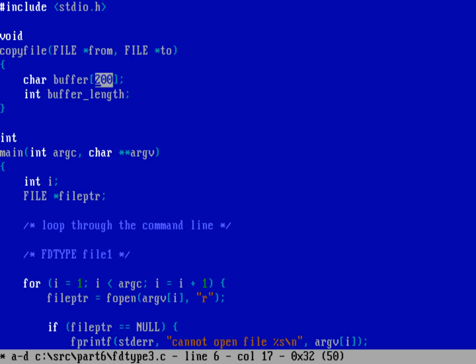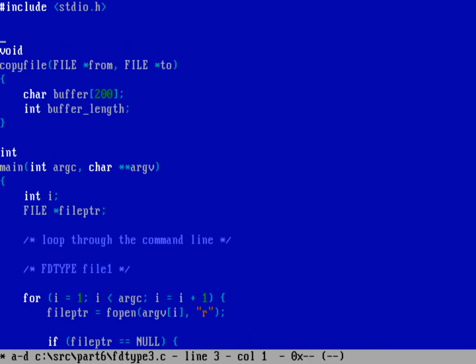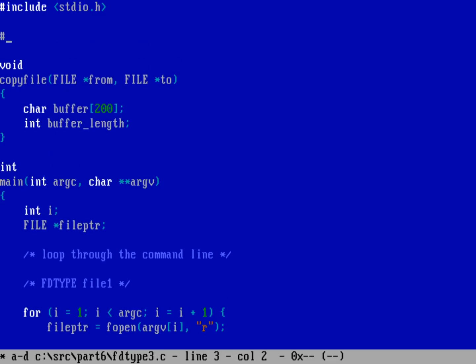Now, anytime you put in a hard number like 200 in this case, it's probably better programming practice to use a parameter. Remember, we talked about parameters when we were doing Pi much earlier in the programming series, and we did that with a define statement, where Pi was 3.14159265, all that stuff. Here we'll do one called buffer size, and we're going to call that 200. So rather than putting in 200 down here, I'll actually use buffer size.